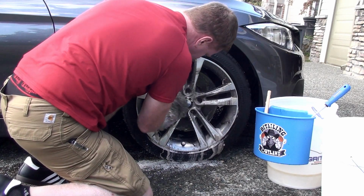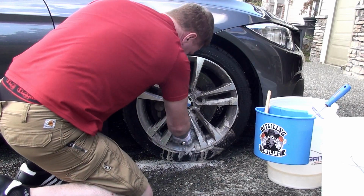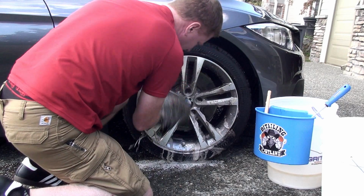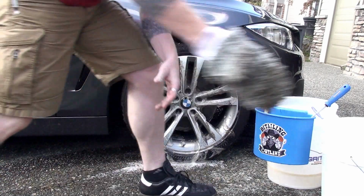Yeah, that is amazing. That difference is incredible. It looks terrible right now with this purpley brown that's coming off from the cleaner and all the brake dust. But what a difference.